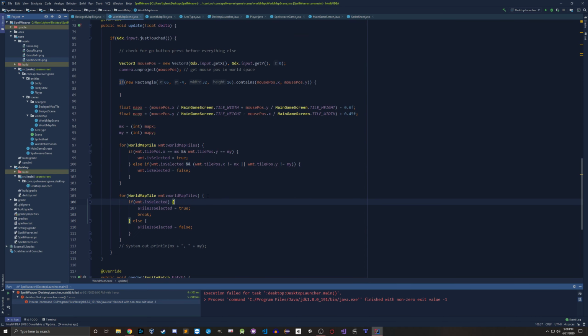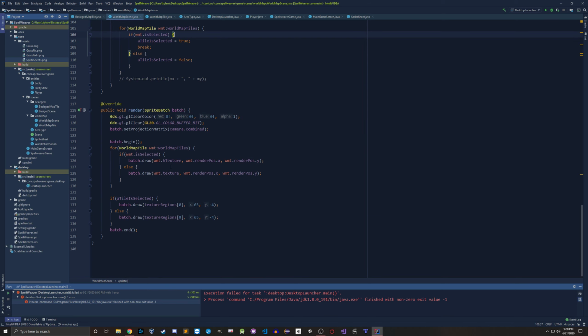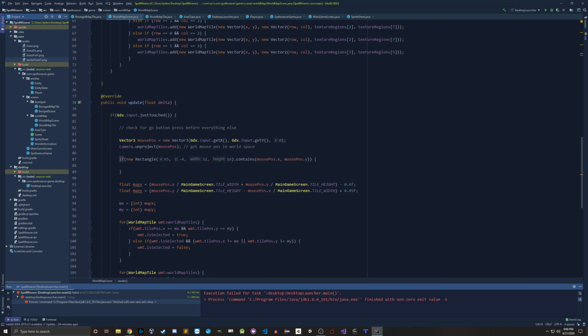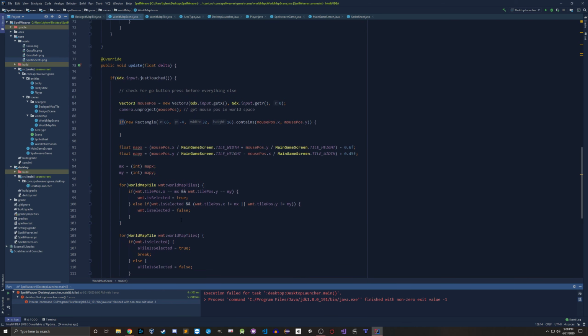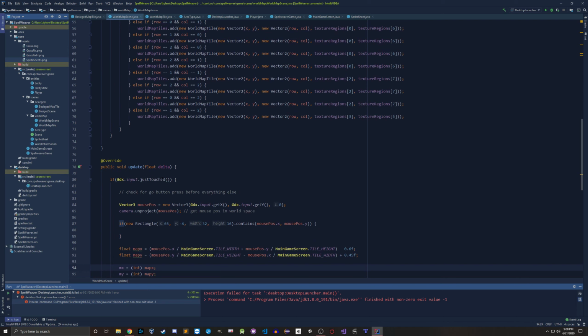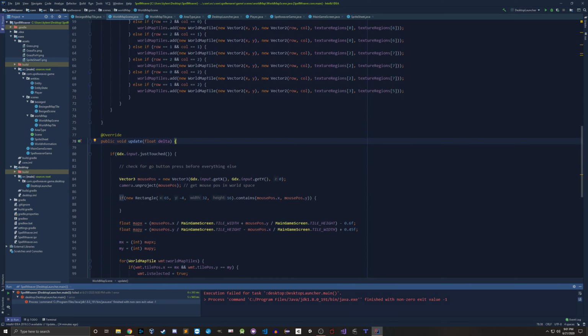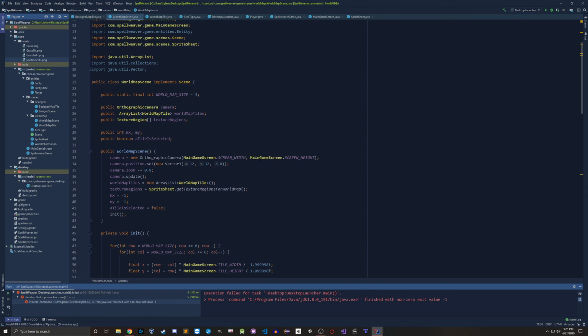And that's it, really. Other than that, you just draw your tiles to the screen. In my case, I've said if the tile is selected, draw its highlighted texture instead of its regular texture. Same thing with the go button. This code isn't beautiful or anything, but it's something I threw together the other day. I think this is pretty straightforward. There probably isn't a need for a long video on this.